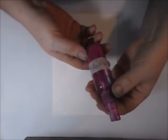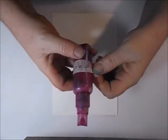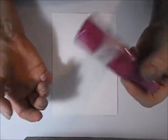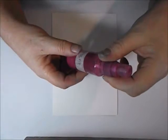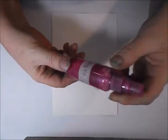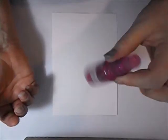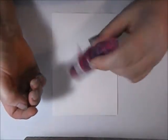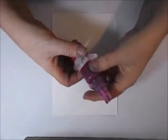I'm just going to be using some spray ink. So what I've done is I've bought some acrylic inks from a local South African manufacturer, and I've just mixed it up with water in a little spray bottle. And if you hear the click, click, click, I put a bead at the bottom of every bottle so that it will help with the mixing. You remember nail polish bottles used to have those little balls in them? So that's what I do with my sprays, and it mixes it better.